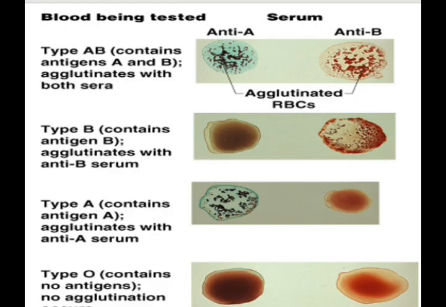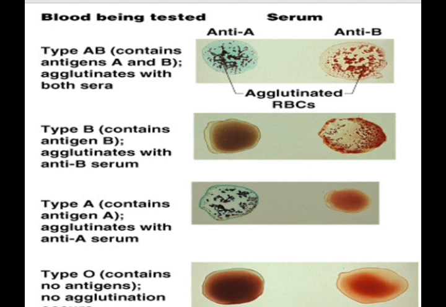So if blood is mismatched, as you can see in this blood test kit, usually what will happen is that the blood will clot. Clotting means that there is actually a protein within the host blood that will attack or clump the red blood cells together. So it will be clumped together, it will be agglutinated. The first serum is called anti-A, and the second is called anti-B. If you have A, anti-A will clump the blood. If you have B, anti-B will clump the blood.